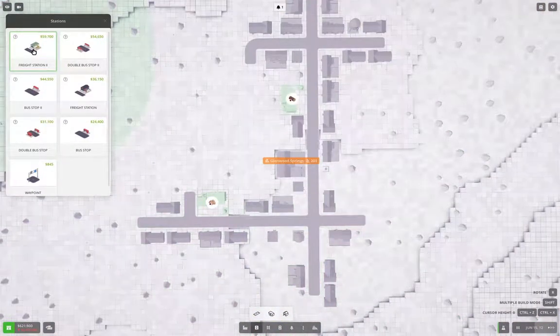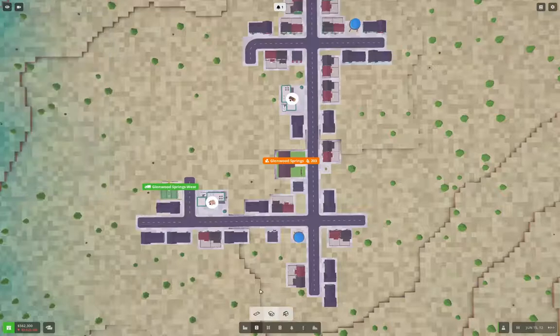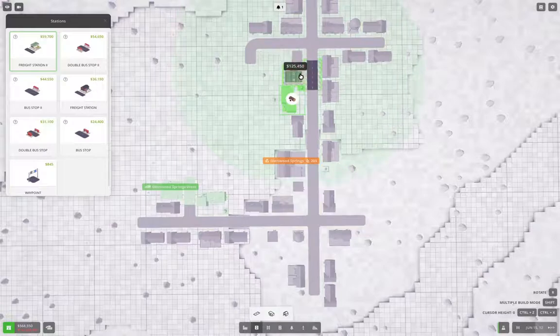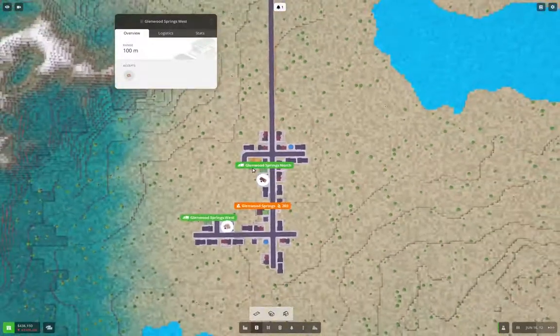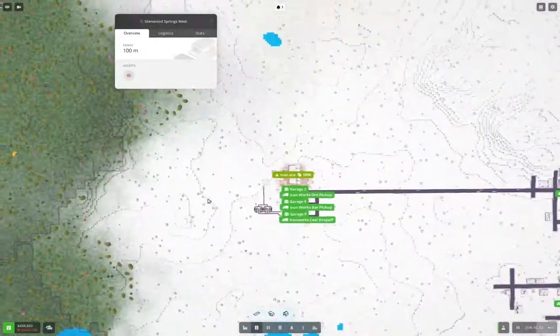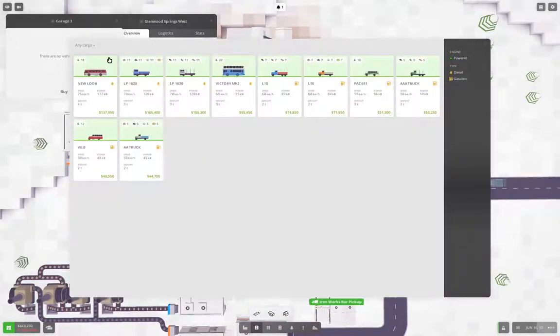So why don't we do that? Okay, so we're going to need a freight station, which we'll stick here, and we're going to need another one, which we'll stick here. Yeah, whatever. Okay, so we're going to start with iron ore. Well, that means we're going to have to go way up here and way over here. So we're going to buy a truck, and we're going to go for iron ore.